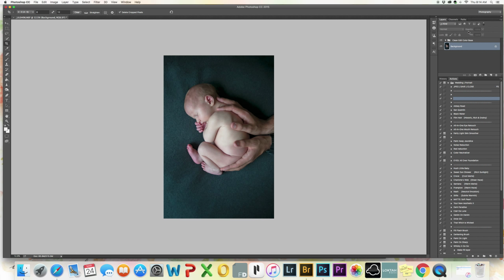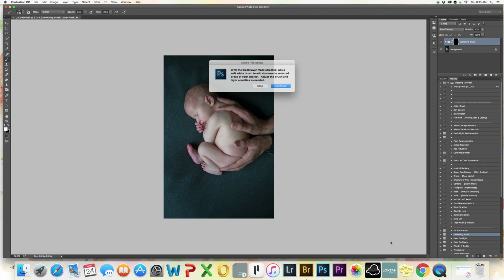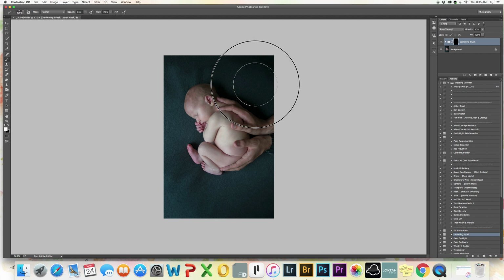That way it doesn't affect anything. But I want this image to be quite dark, so I only want a small amount of enhancement on this kid's body, but flattening it does help with the next few things you want to do. It's just if you're wanting a dark image anyway. I like to get this darkening brush, which is in most of the actions, and I just run that around in the spots that are darker.